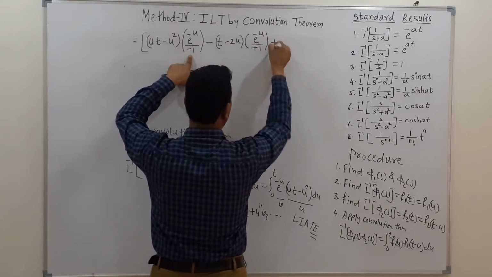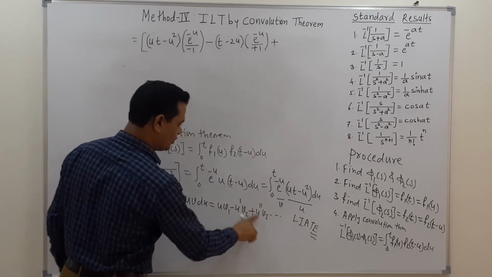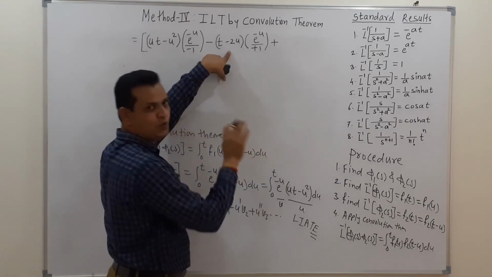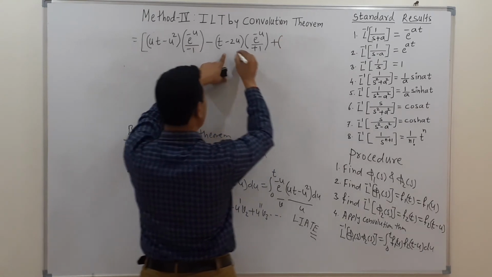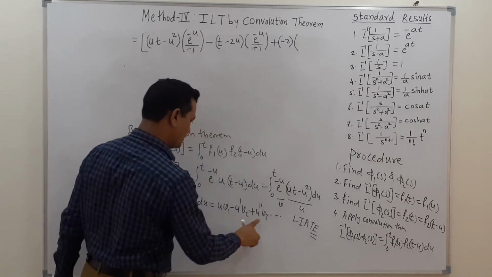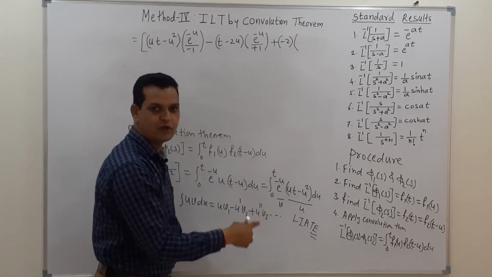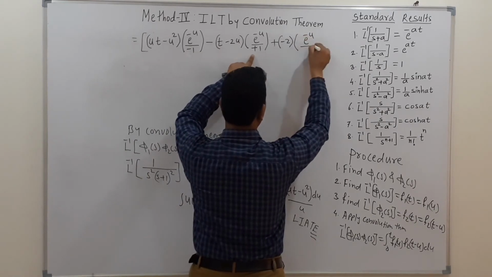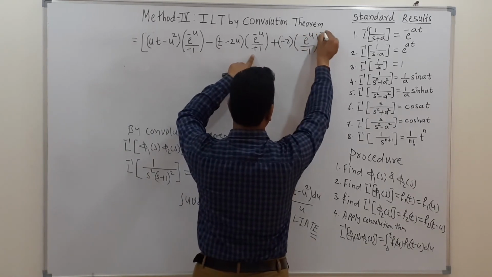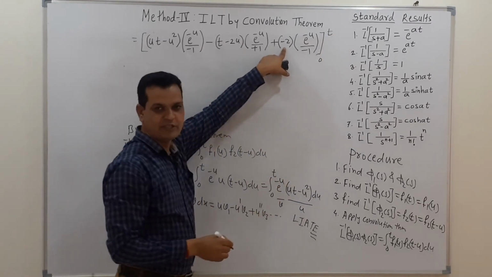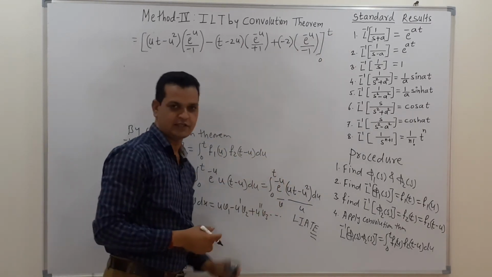So the next step is plus u double dash, that means second derivative. Its derivative again with respect to u is minus 2. Then again integration of v2, which is v3. Its integration is e raised to minus u upon minus 1, and its limit is 0 to t. The next derivative of this minus 2 is 0. That's why this is the last step.